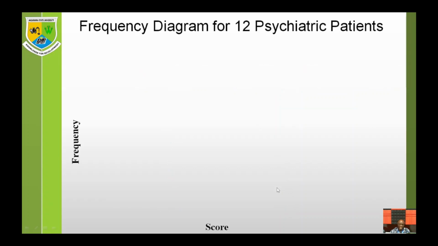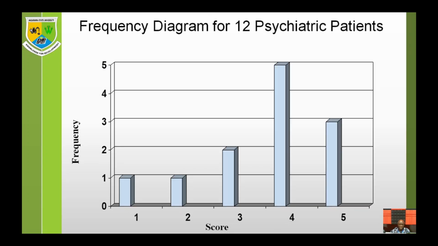Now we can go ahead and develop a frequency distribution polygon of the scores. You can see the frequencies are on this axis, and the scores are on the horizontal axis, the x and the y axis. So we have from 0, 1, 2 up to 5, those are the frequencies, and then from 0, 1 to 5, the Likert scale scores.